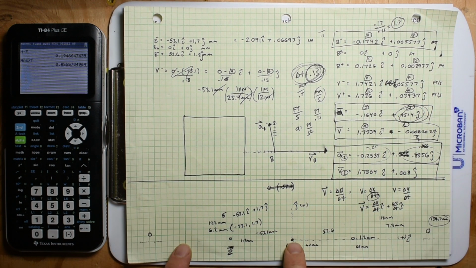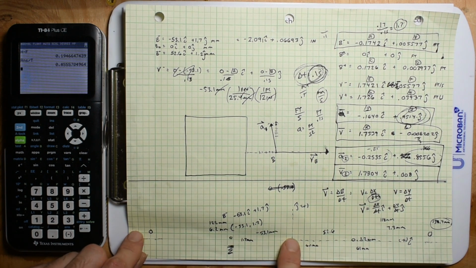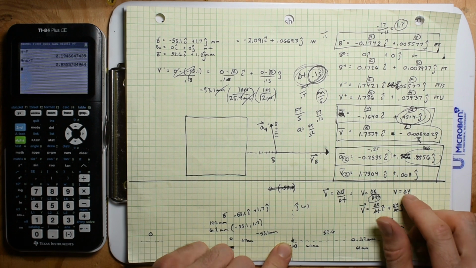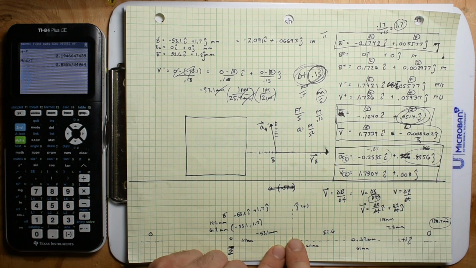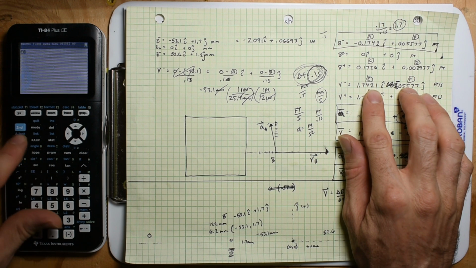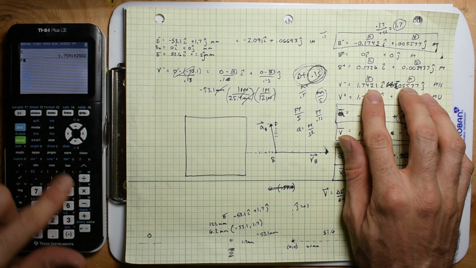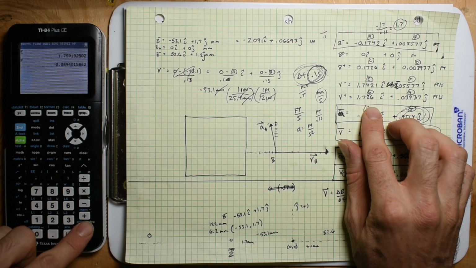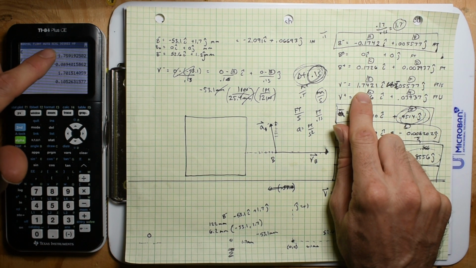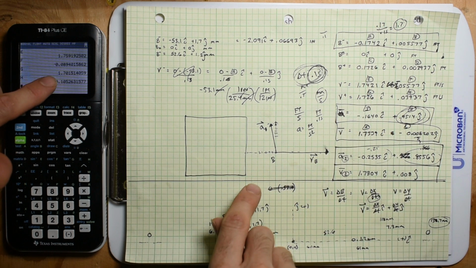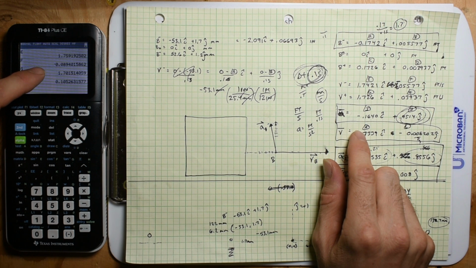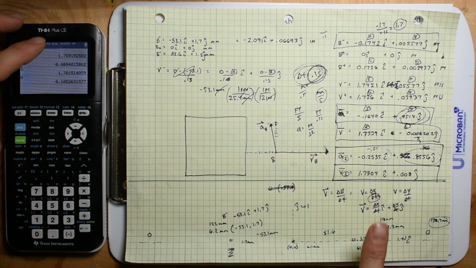The other thing for velocity now, we have the velocity coming in and the velocity going out. But what the question asks is, hey, what's the velocity right at that point? So this is alpha E, alpha F, just to show you all these values, alpha G, and then alpha H. Okay, so we have 1.759 coming in, and then leaving in that direction is 1.7. And then we have negative coming in and then positive going out.